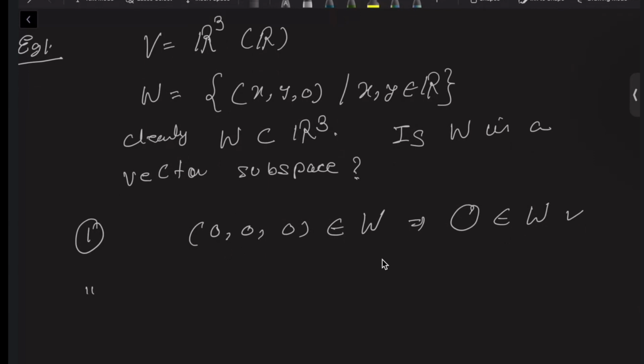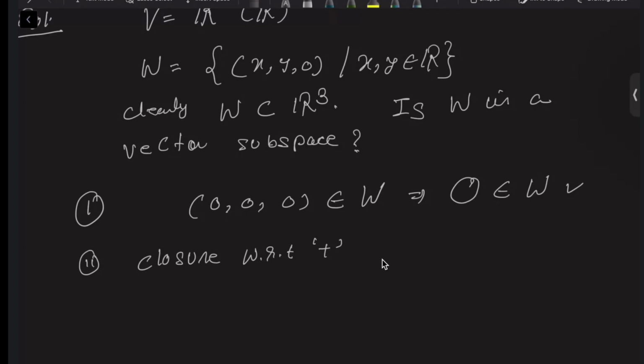Now what about the second one? That is closure with respect to addition. So now if I take any two elements, W1, let me call it x1, y1, 0, and W2, which is x2, y2, 0. What about W1 plus W2?